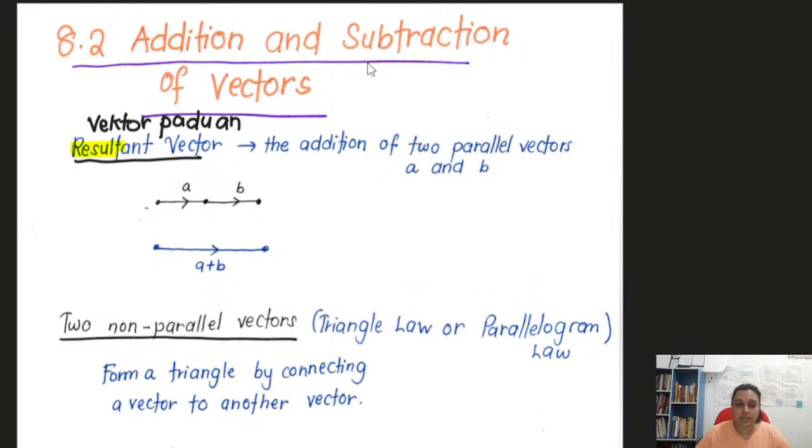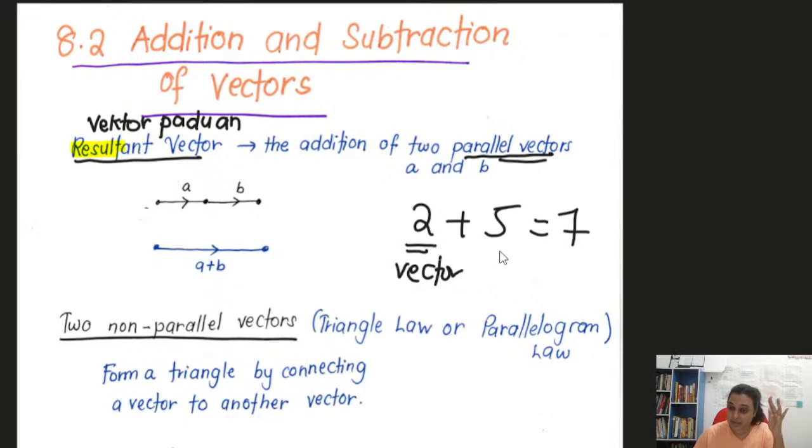Okay, usually, it will be parallel lah. Selalunya vektor tu adalah vektor selari. So, bila kita tambah kedua-dua vektor tu, when you add, it is known as resultant. There's a result that you will get. For example, I just give you simple first. Okay, 2 plus 5, what you get? 7, isn't it? So, 2, teacher want you to imagine this is a vector.